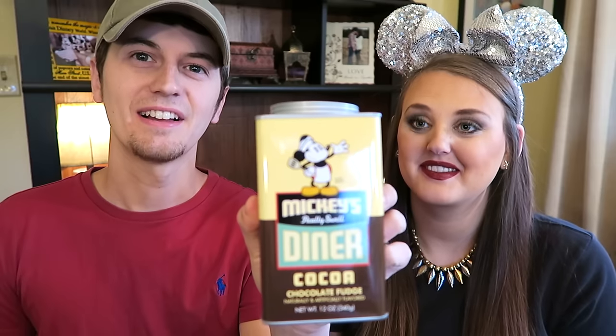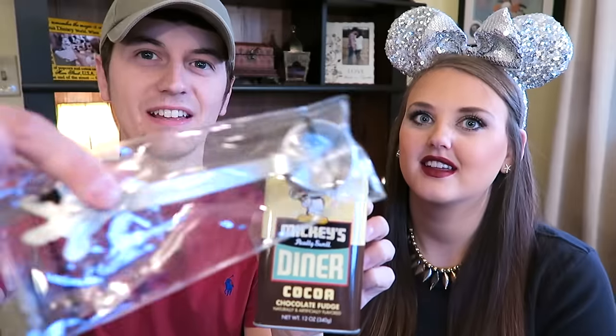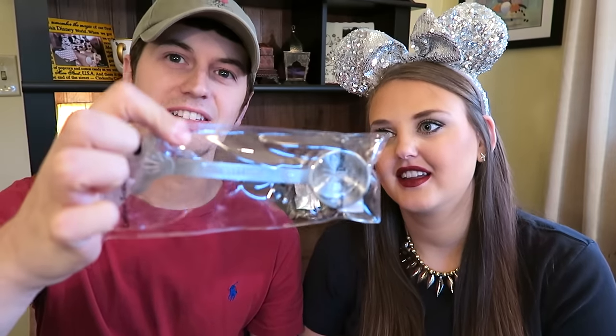The next thing I'm really pumped about is Mickey's cocoa. I'm really excited because I usually drink cocoa milk every night before I go to bed, so this is going to come in handy a lot. And you couldn't get this without getting this scooper - it has a Mickey handle and it's two tablespoons, so we can also use this for cooking. Brittany loves getting kitchen stuff, especially if it has hidden Mickey stuff in it. The cocoa was $11.95 and the scooper was $9.95.